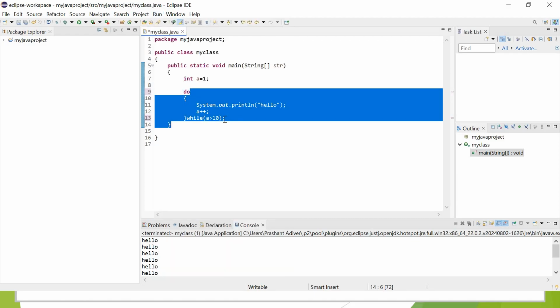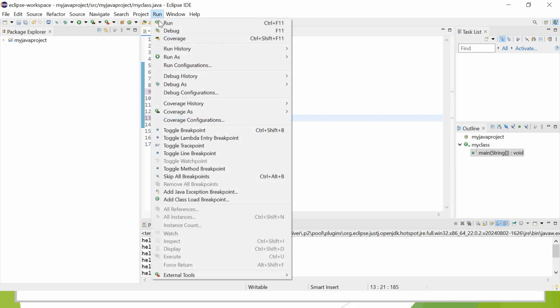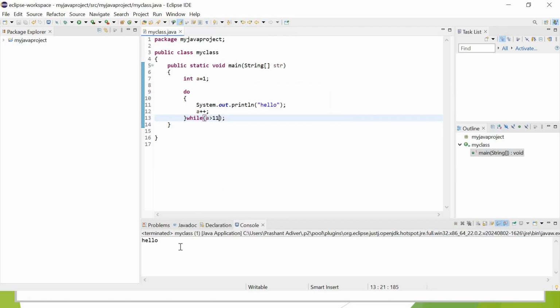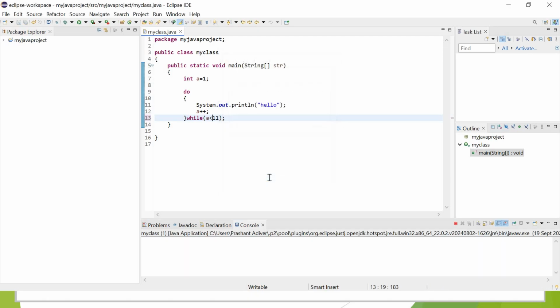It should be 11. Same thing, but the condition is going to be at the bottom. Since 1 is less than 11, 10 is less than 11, like this. When it becomes 11, it is going to come out of this loop. So 10 times it is going to be executed.